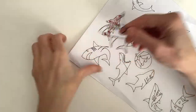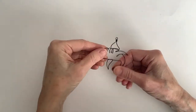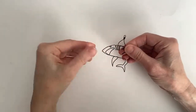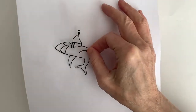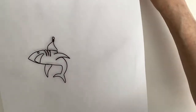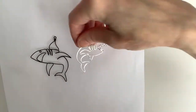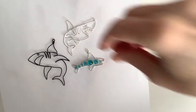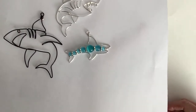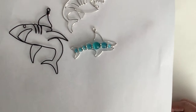So here is our shark. Looks really good. I think the design is good, and I'll put pictures in the community section. So I'll show you what we made. We have this guy, this guy and this guy. Let me know what's your favorite. I will post pictures in the community section. Here they are, and I'm going to flip my screen and say goodbye. So thank you.